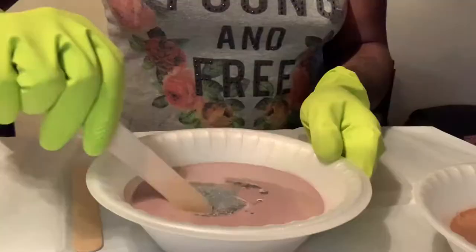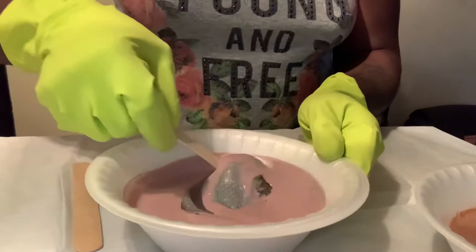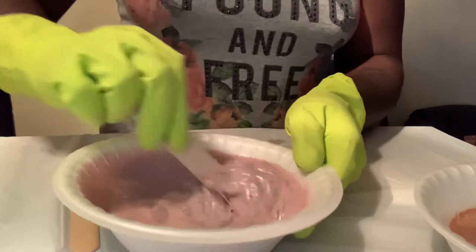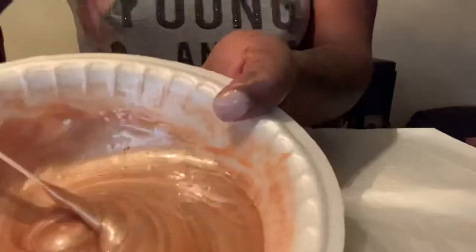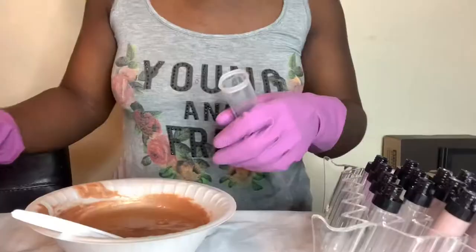I've got to make my lip glosses. By the time you guys see this video it'll probably be after Black Friday, but the collection will still be available to purchase. It's now the next day — Thanksgiving night. I came home after dinner and decided to knock out the glosses quickly since it was the last thing I needed to get done. This color is called Nude Vibes, and the gold one is called Rich Caramel. Now I'm going to let you guys watch me put them in the tubes.